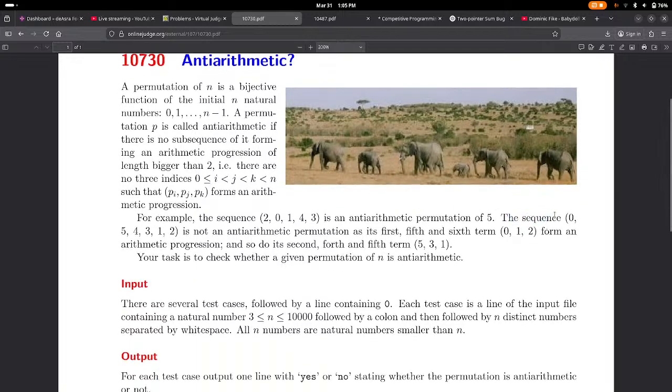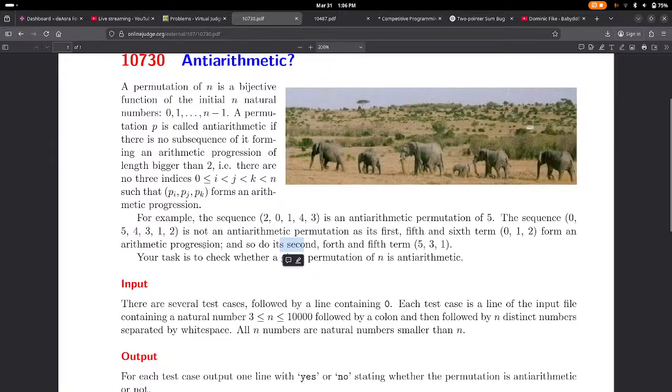Okay, the sequence is not anti-arithmetic because, first, 1 5... 0 and 2, they have a difference of 1, and so does the second, 5 3 1.